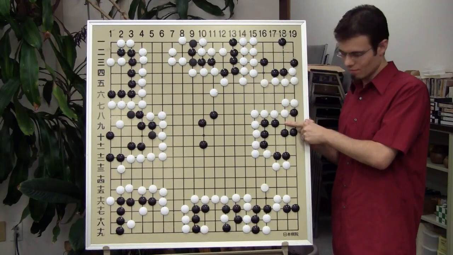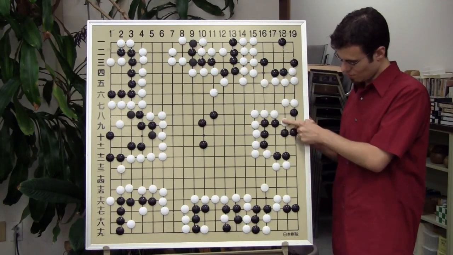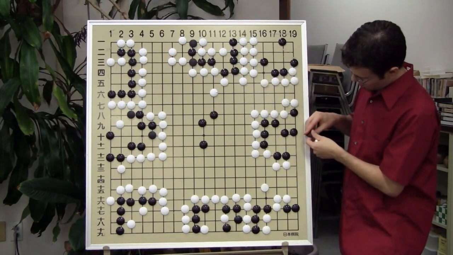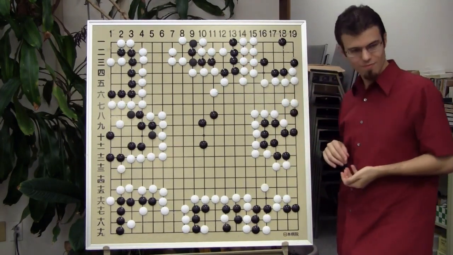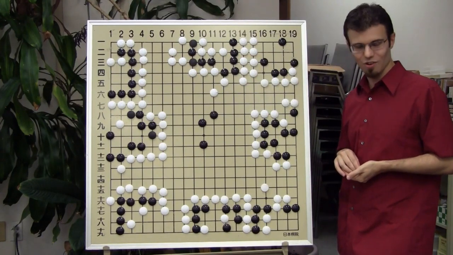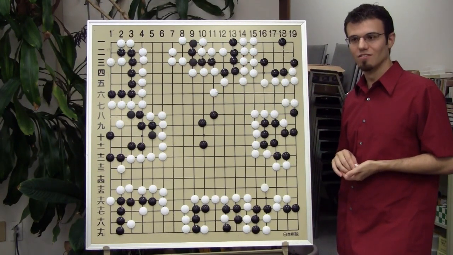So then you come down to 17, 11. Black goes to 17, 11. White plays in there. Yeah, okay. That's starting to look pretty close. That is very good. That's very close. In fact, that's the answer.